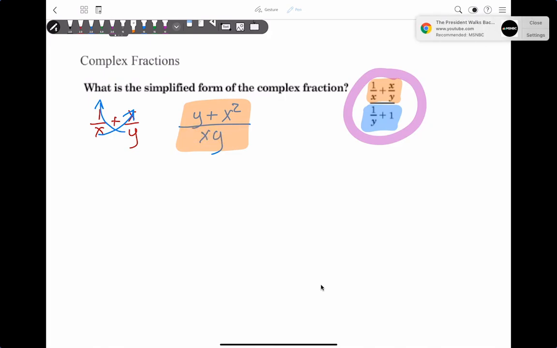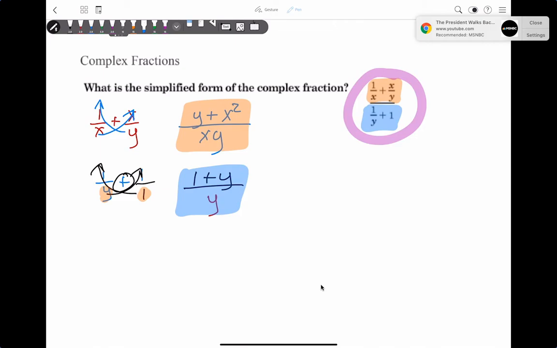Now let's look at the denominator. The denominator is 1 over y plus 1, which is over an understood 1. If I did 1 times 1, I'll have 1. y times 1, I have y. I am adding, that's why I wrote this addition here. And now the product between this and this just gives me y. So now all of this is my denominator piece over here.